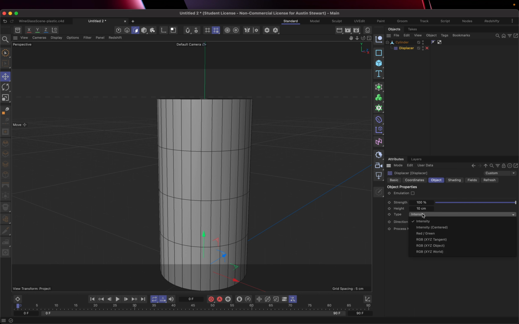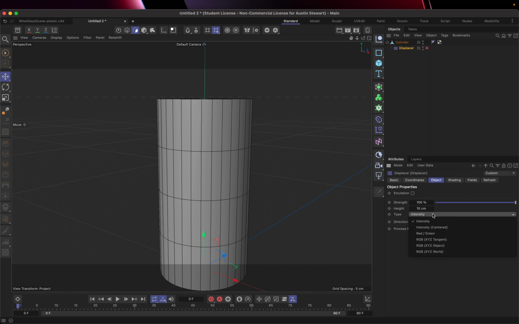If we do the centered, that means this is 0.5 or 50%, and then 0% would be all the way in, and 100% would be twice the existing distance, right? And so it really depends on what you're working on.